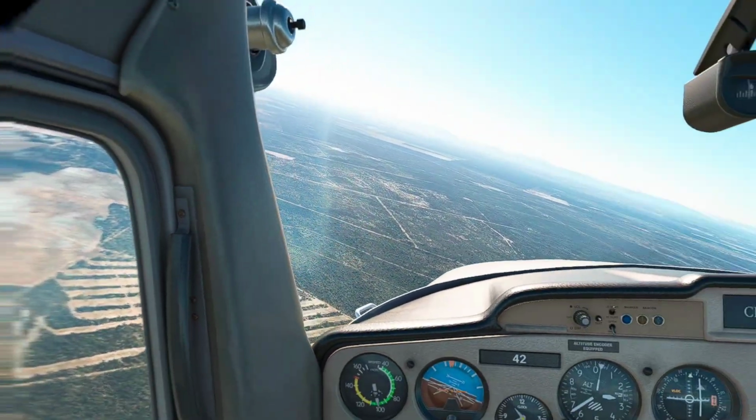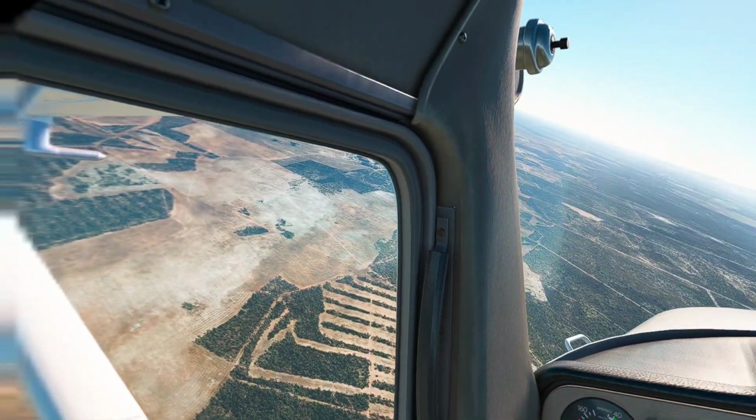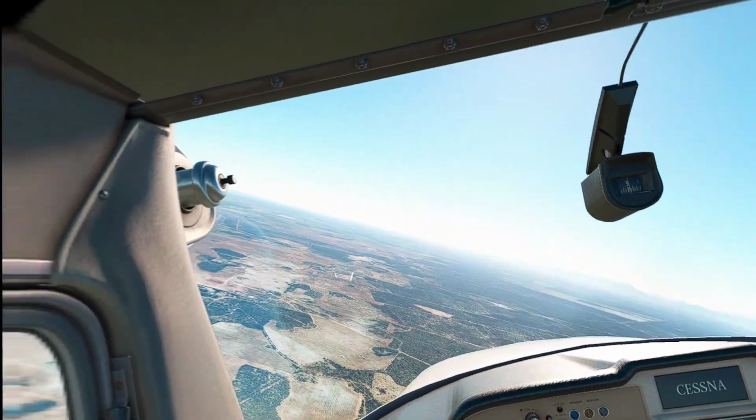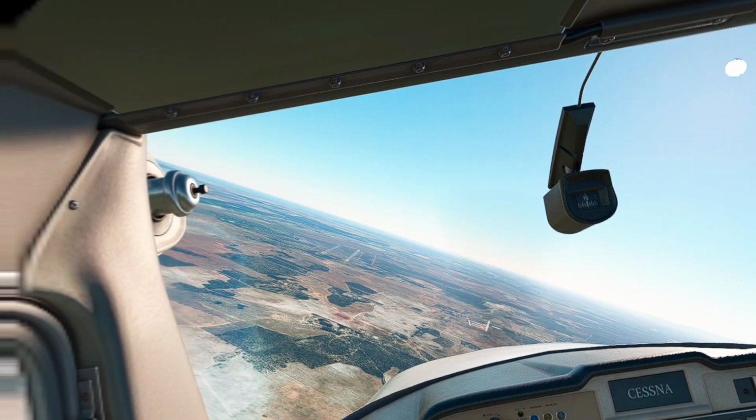Cessna 42, wind 225 at 7. Clear to land runway 02 right. Clear to land runway 02 right, Cessna 42.